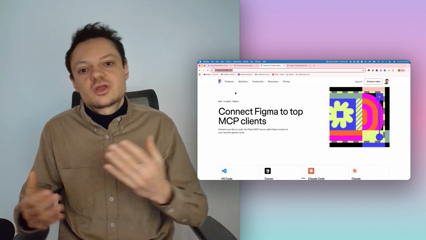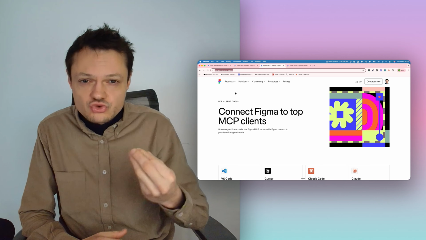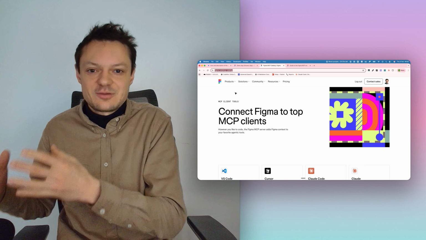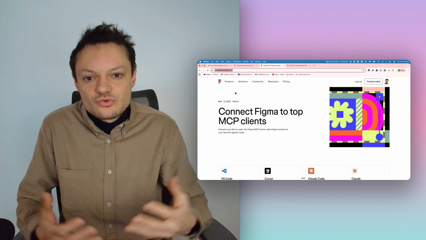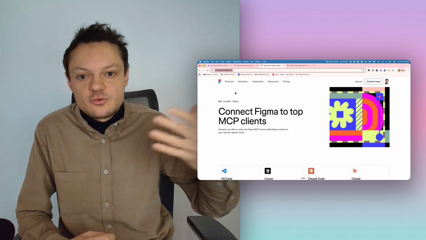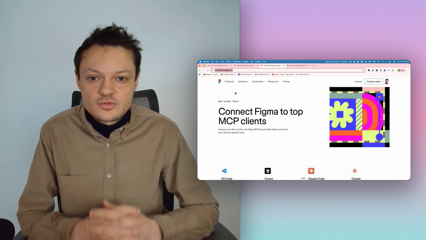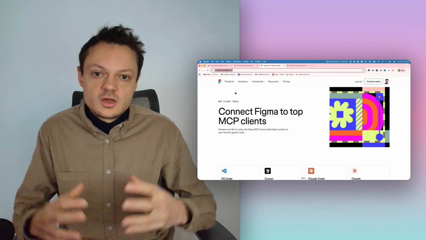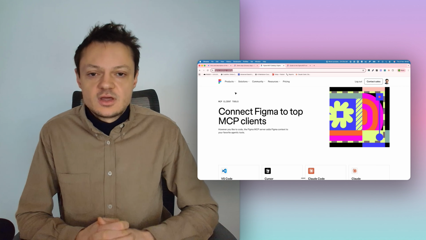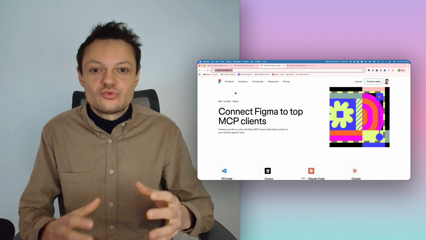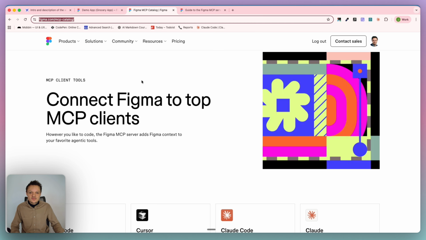Also, product designers working in Figma, product managers as well, they always have to rely on a developer to actually put their ideas, their prototypes to life, which obviously slows down the iteration process, the learning process with customers. So this process that we are going to learn to implement is going to be able to solve these two issues.